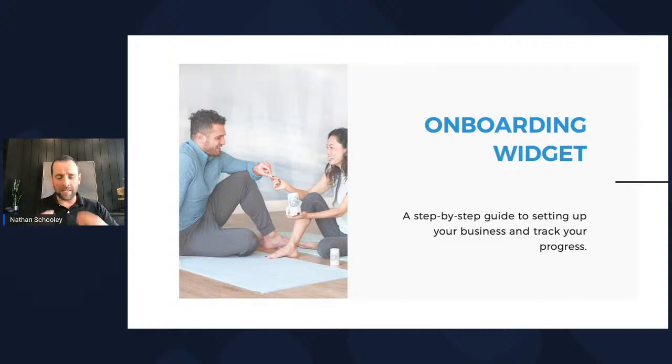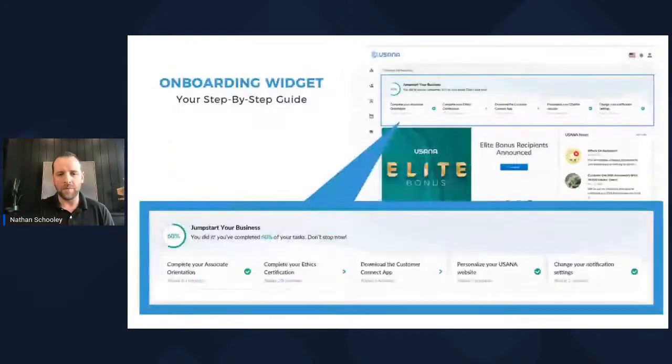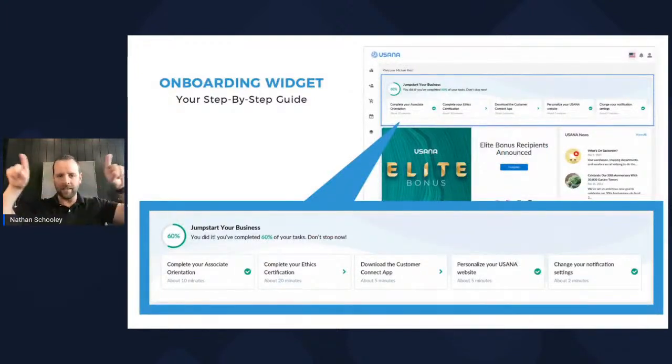The onboarding widget, because I can't show you what that looks like, we're going to look at that here, and then we'll go into the hub. For a new person who just joined USANA, they're going to see at the top of their page, right there, jumpstart your business. And there are those 5 different actions to take so that your new team member, or if you are new, you'll know what you need to do next. What are the things that we suggest that you do?